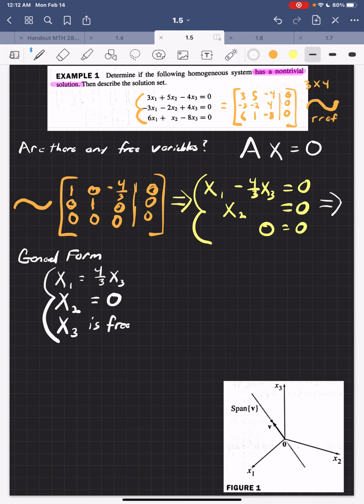So what if I were to follow up this question with: which value of the free variable yields the trivial solution? I'm just trying to figure out how to word it.